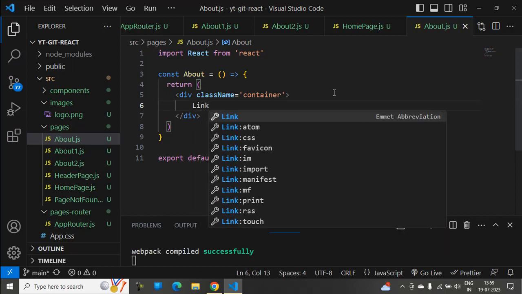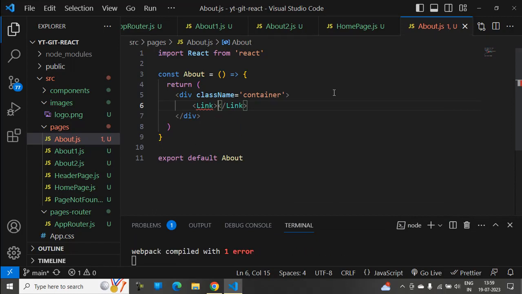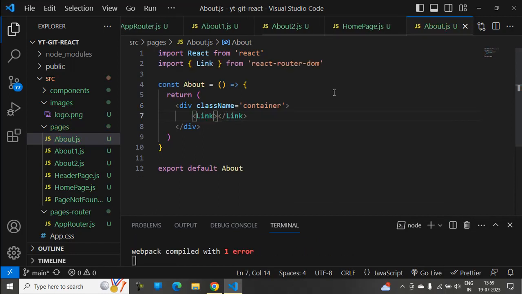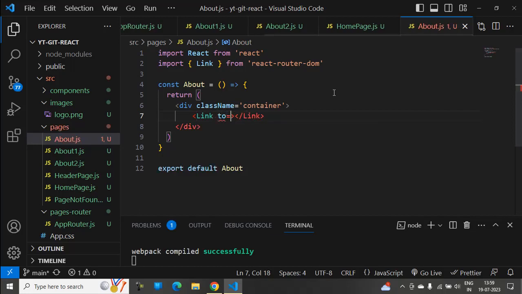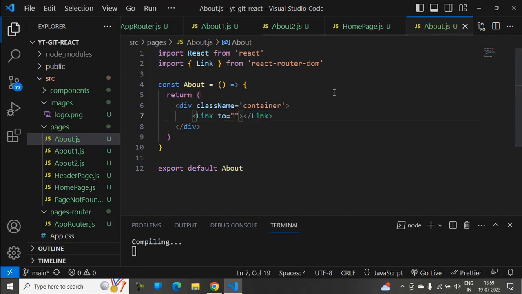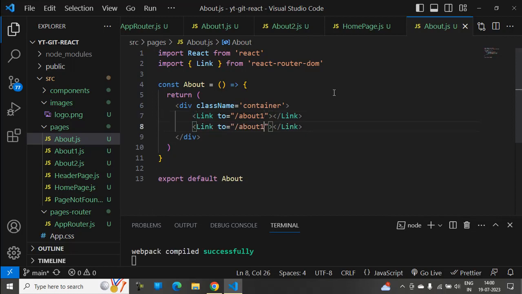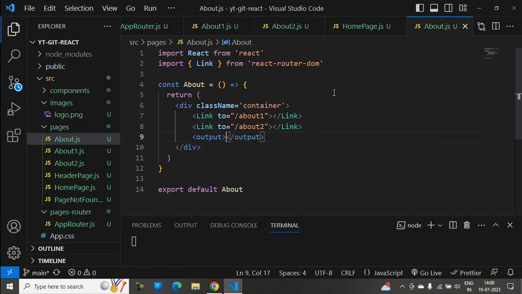React Router Link it is, and within this we will give that to equals to ./about1. Then copy and paste it for about2, and here we should use that outlet, not output, Ctrl+Z, outlet.